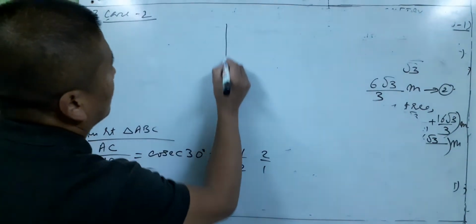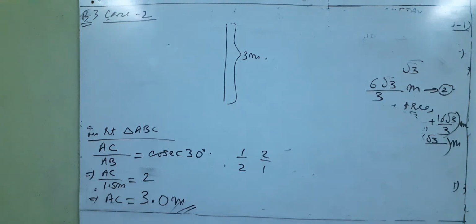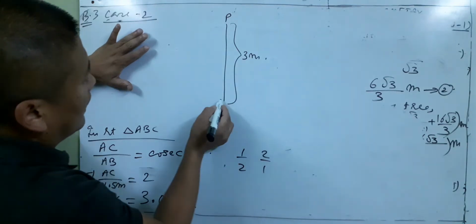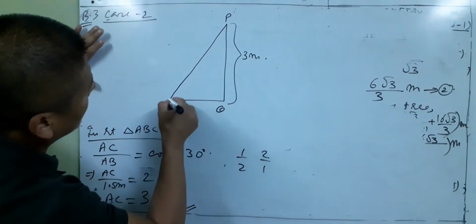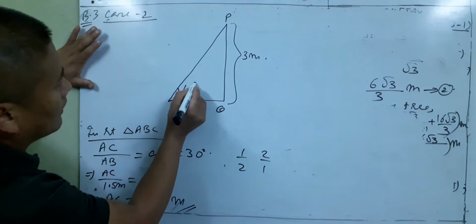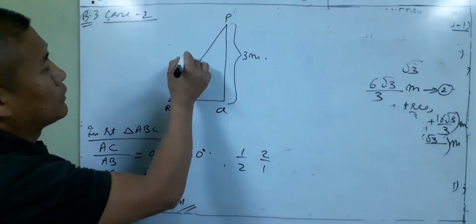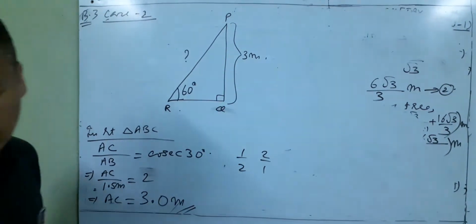So let us say this is the taller slide, making here 3 meter. So the height is, let us say PQ this time. And at a point on the ground, the slide comes down making an angle of, this time, a huge angle, 60 degree, because the children are older, so safer for them, I think. PQR. So we have to find the length of the slide PR now. So this obviously should make 90 degree to the ground.